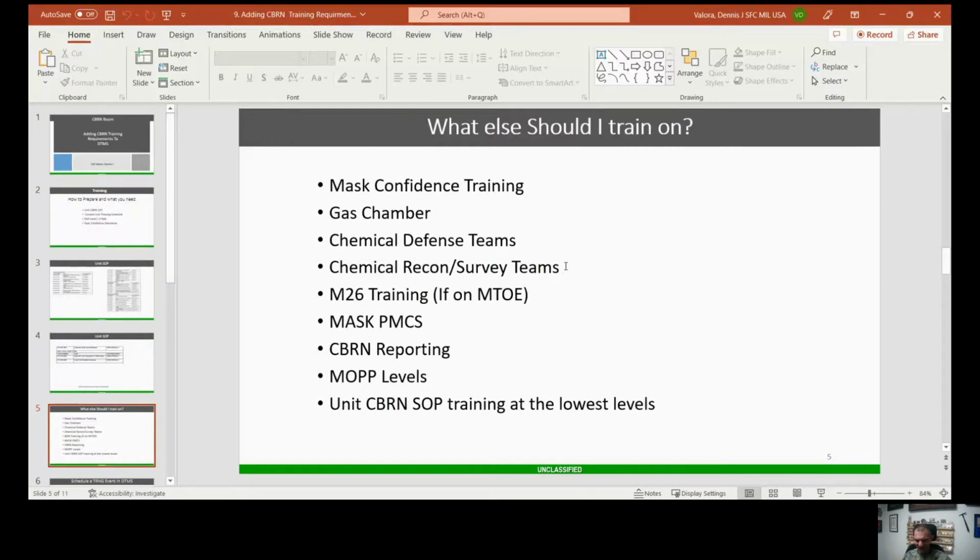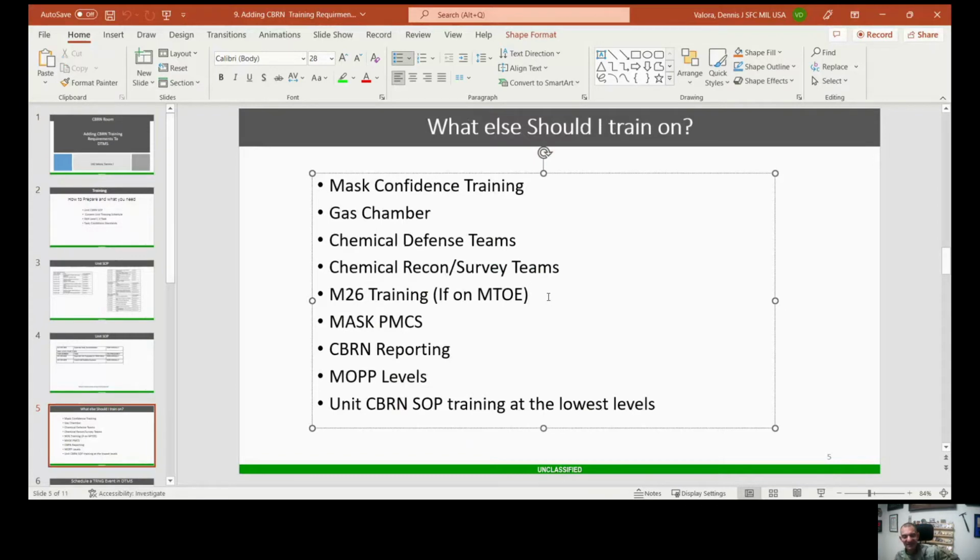Most inspections will say you're required to have 16 people trained as a chemical recon or survey team. Make sure we have those teams identified and appointed in writing by the commander. Also your M26 training, your mask PMCS, CBRN reporting, your MOPP levels, and unit CBRN SOPs at the lowest levels.